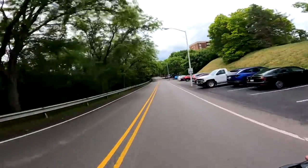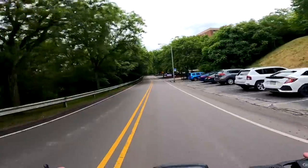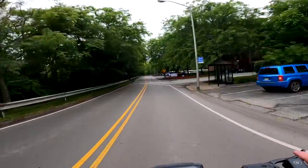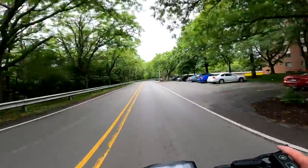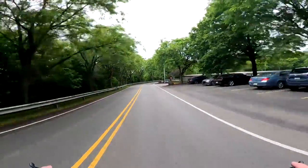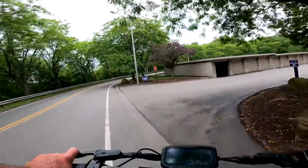So it's a fantastic scooter so far, and I will tell you, the only thing I didn't like about it was the standover height. I wish it was just a couple more inches. I mean, that's a small nitpick, right? It's not the end of the world. Still runs great.